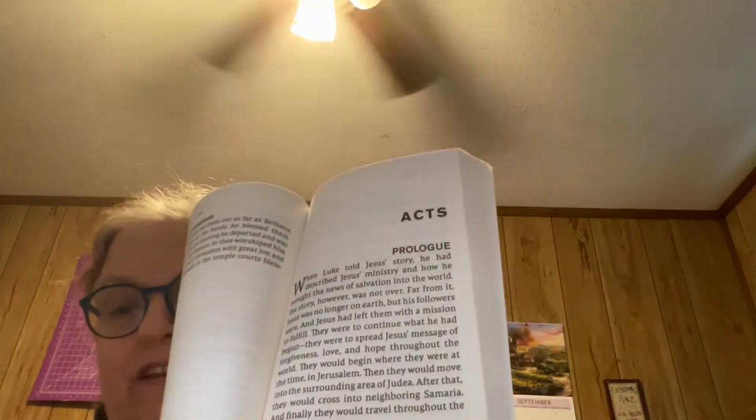Again, you have your table of contents and you have your prologue in front. Talks about Luke being a doctor. And when it came to telling the story, Luke used both the compassion and the conscientiousness that made him a good doctor. And then Acts, okay, and then this again is Luke. Luke 2 is what they said. I don't know why, if it's Luke 2, they didn't call it Luke 2. But anyway, another really good one. And I love listening to Luke's stories because they're from a doctor's standpoint. I think that's neat.